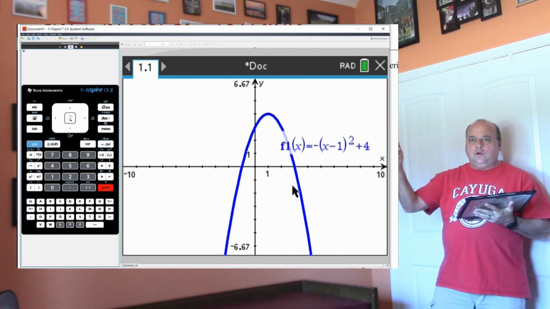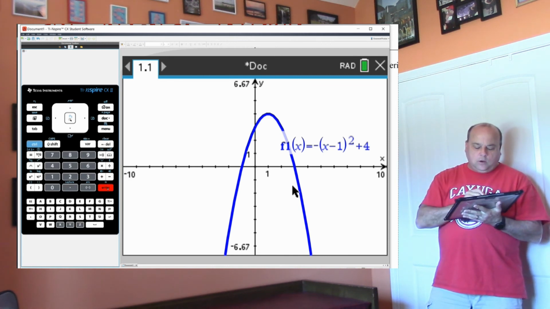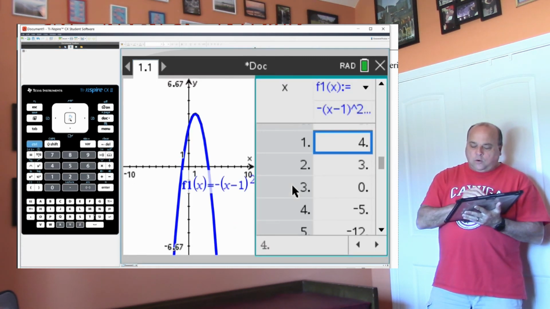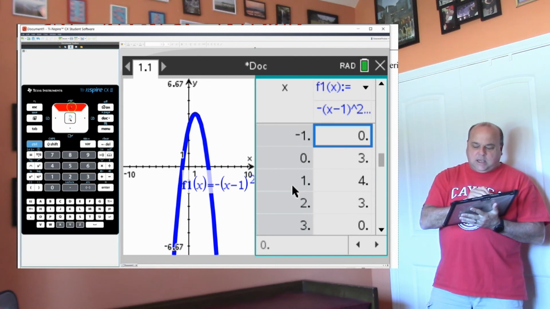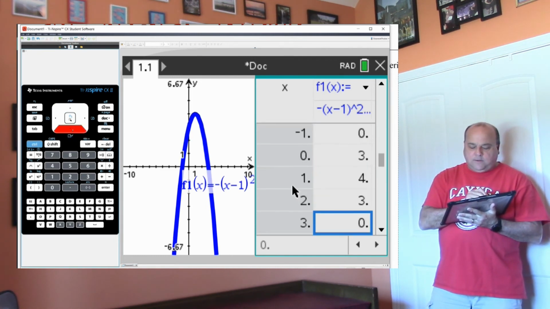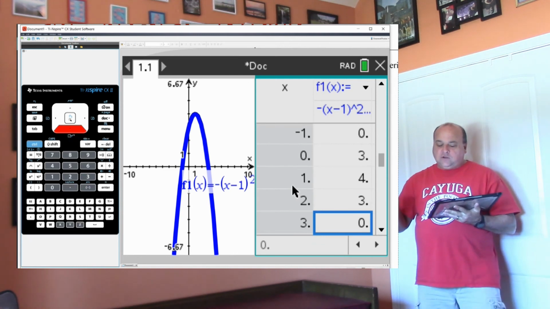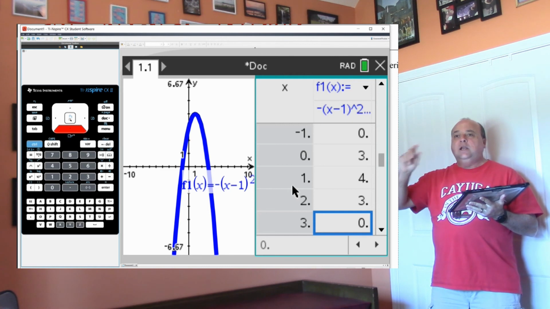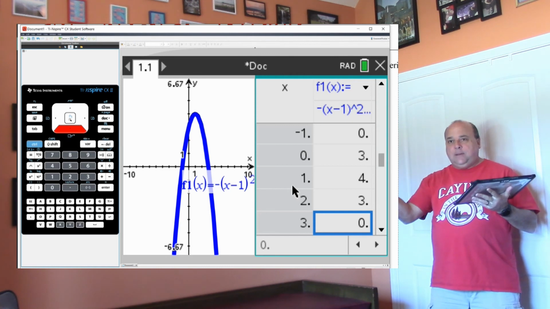Now hit Control T, and let's get some ordered pairs. So Control T, because we're going to have to graph this. Okay, so 1 comma 4 is our ordered pair, and then notice we could get some more ordered pairs, okay? Let me go down here and get 1 comma 4 in the middle. These are the other ordered pairs we're going to use. We're going to use negative 1, 0. We can just graph those on the paper, right?